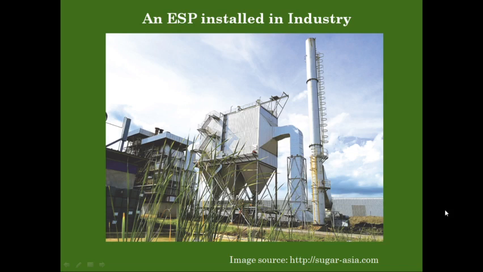Once these dust particles are taken out, they can be used to fill earthen surfaces where we need filling using soil. So instead of soil it can be filled using the dust particles. So this is how the solid particles are removed from the polluted air, especially in the industries.